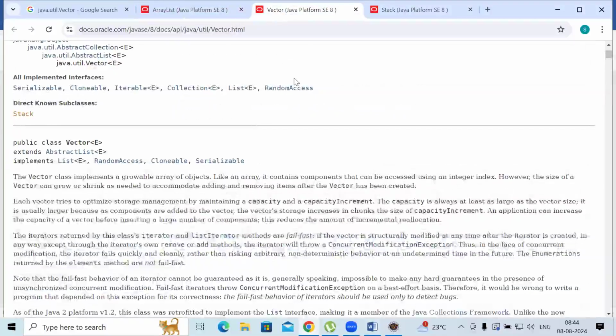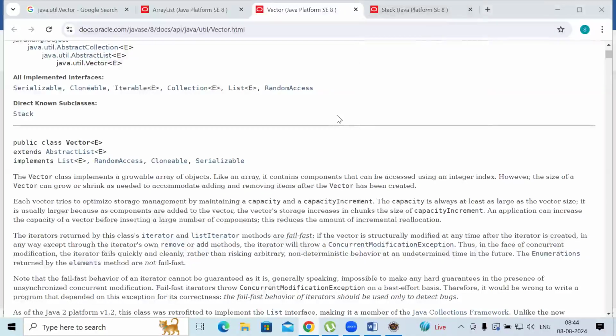Vector and array list both are similar classes, but the only difference is that vector is synchronized and array list is not synchronized. That's a fast concept in vector. That's why we are not going to write any program on vector.